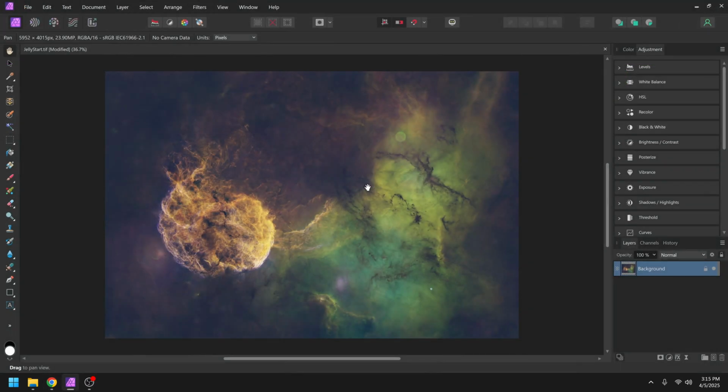All right, so we're here in Affinity Photo. I'm using the free trial edition. You might want to do the same. And what I want to do is test out all the different components of Affinity Photo and see how it compares to Photoshop. First up, we have the user interface.